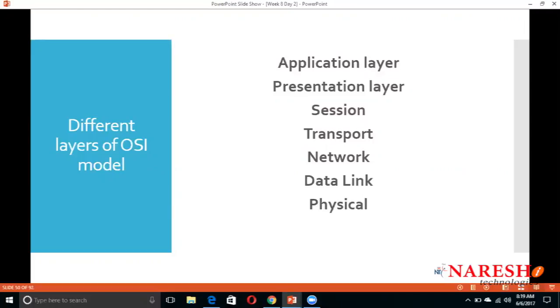HTTP and MQTT run on TCP, and the COAP IoT protocol works on the UDP transport layer protocol. Then we will work on the network layer, IPv4, IPv6, don't worry.